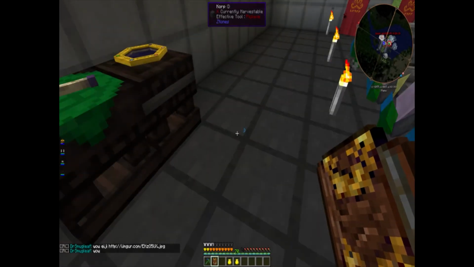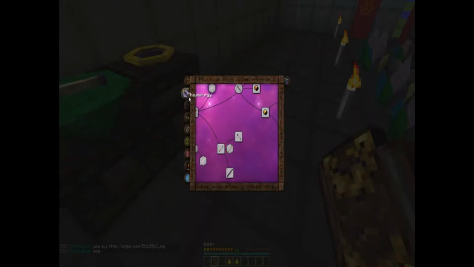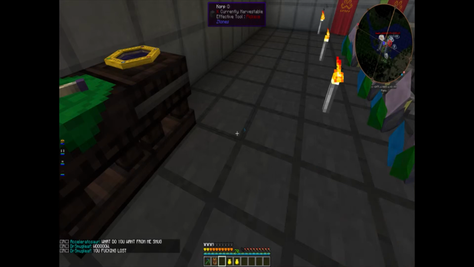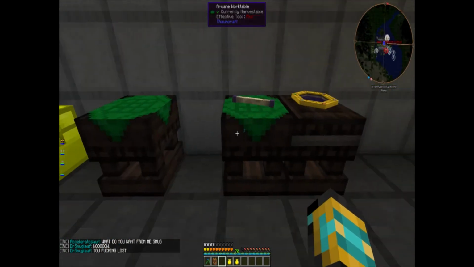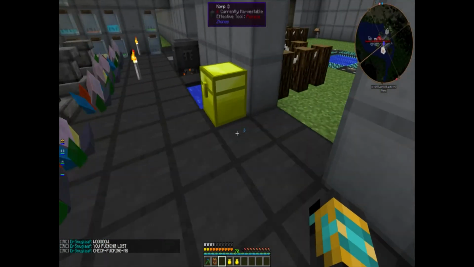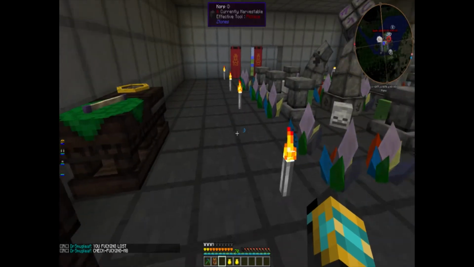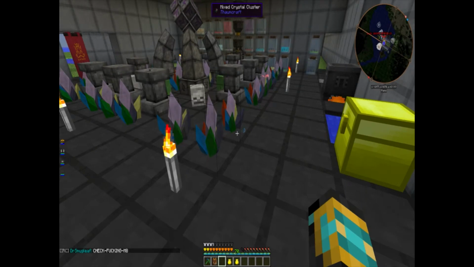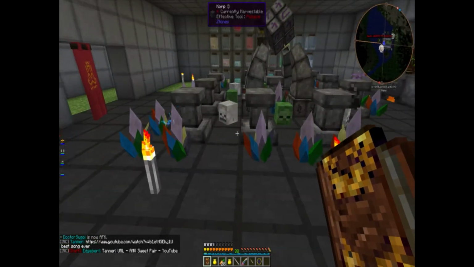Well, I'm gonna go ahead and do this off camera real quick. I'm gonna make this crafting scepter. 81. Okay, I should have enough to do this. So, guys, I will be right back when I make this crafting scepter and see if we can get this rod together. If not, I'm gonna have to do some work to get it. So, I will be right back. Alright, and we are back.